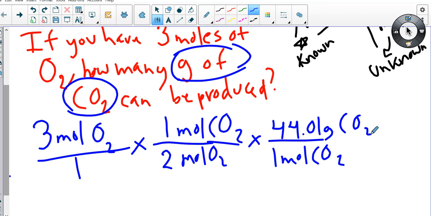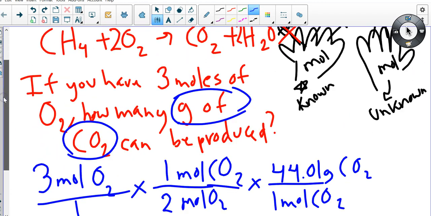How do you know it's on the other hand? Because it's a different substance. Remember how I told you at the beginning, this is known and this is unknown. So you can tell what you know because they tell you how many you have. And then what they want is what you don't know. Wait, so is one hand supposed to be reactants and one hand supposed to be... Not necessarily. One hand is the one thing that you already know, the thing you've taken over 1. The other hand will be the thing they're asking you about.